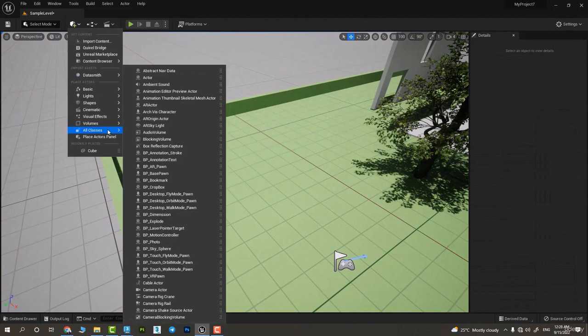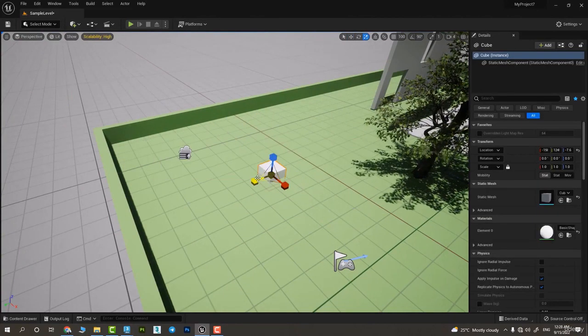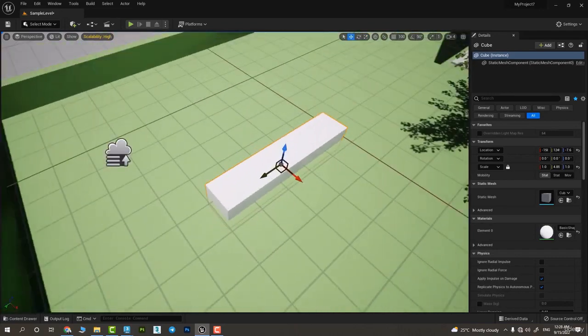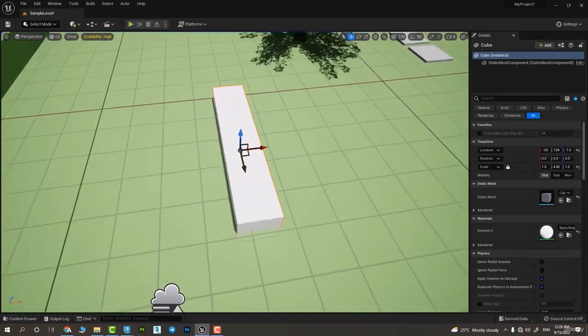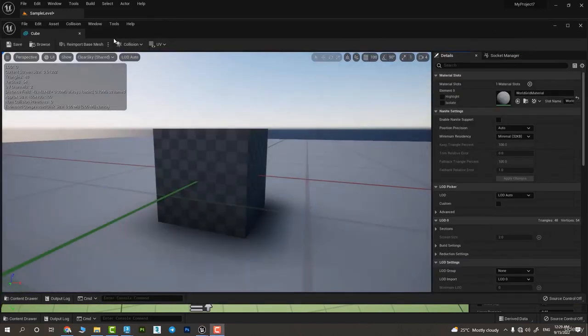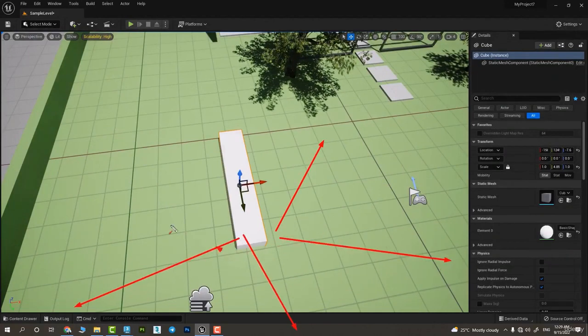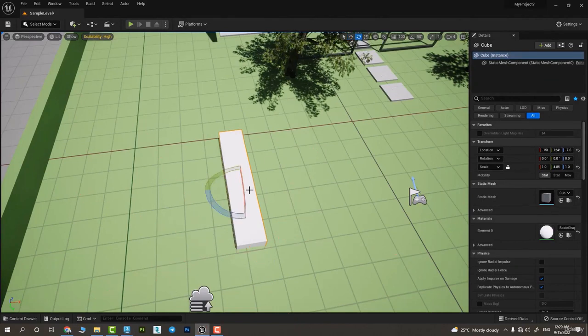So let me just delete these for a second, and I'm gonna make another cube, change the size and the scale. Okay, alright, now we want to make multiple copies of this cube. Sorry, let me just close this. And we want the copies to look like hands of a clock. Okay, so we want them to be put in those types of directions.